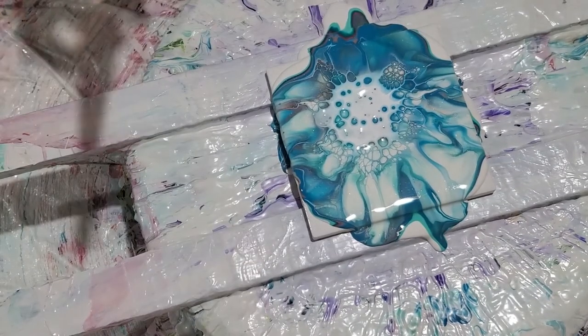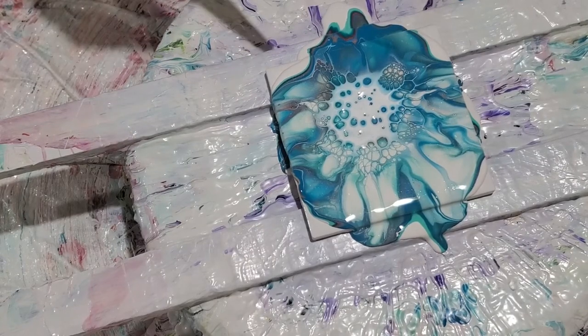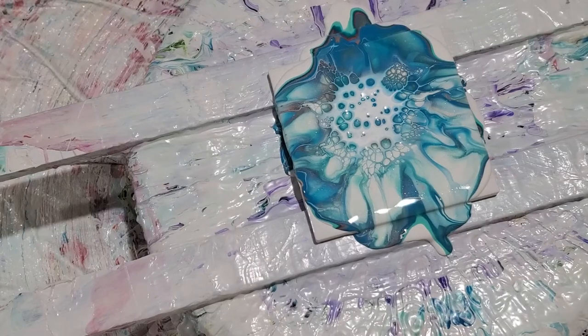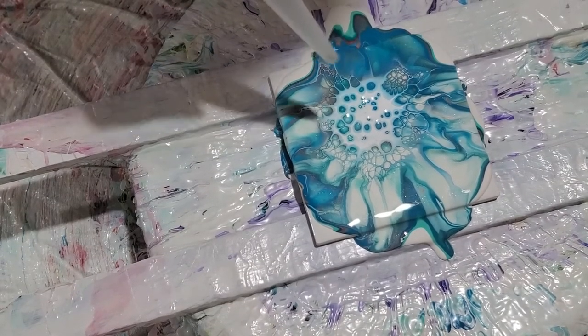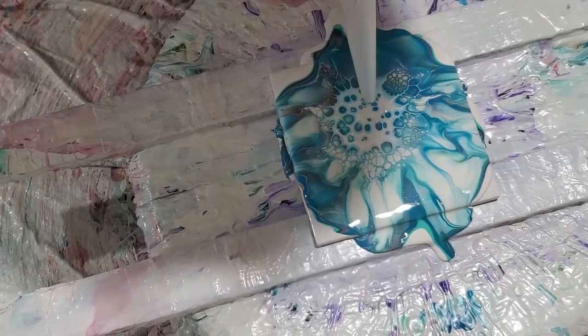And so that you're not blowing so far down that you are going through to the pillow. You want to just get to the color. Now see how that color is coming up? It's beautiful.